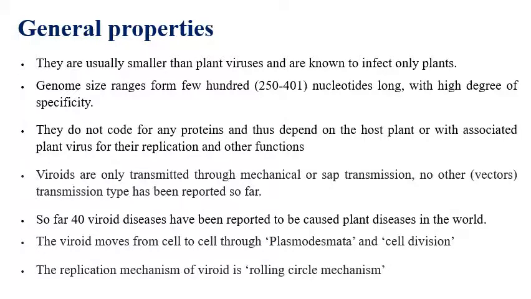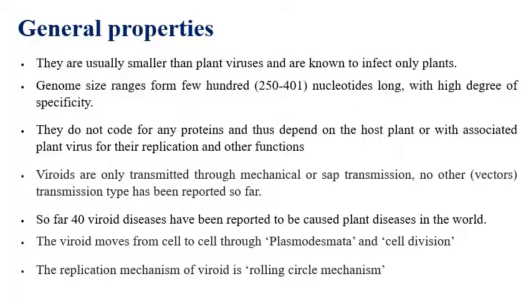One more thing that we have to observe here: virus disease can be reported in plants as well as humans, but no viroid disease has been reported so far in humans. Viroids are meant for plants only. Now we'll see the general properties. They are usually smaller than viruses, and they are known to infect plants.